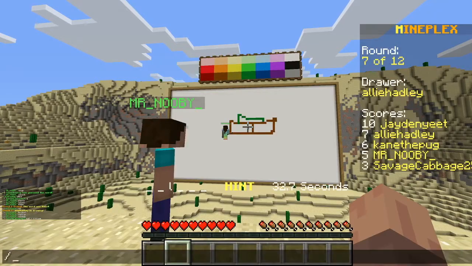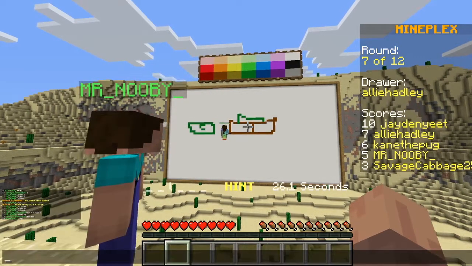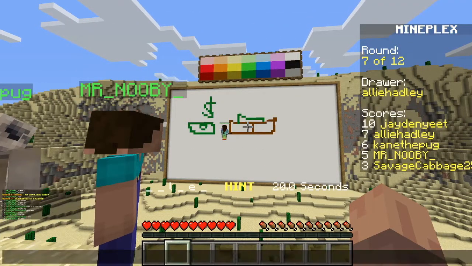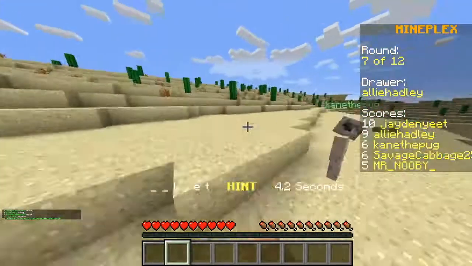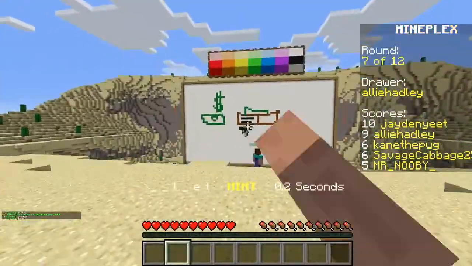What are those? Like garden? Wait. Garden? Hot dog? Taco? Money? Wallet? Yes! Wallet! W-A-L-L-E-T, that's how you spell wallet, right? Ha! Ha!